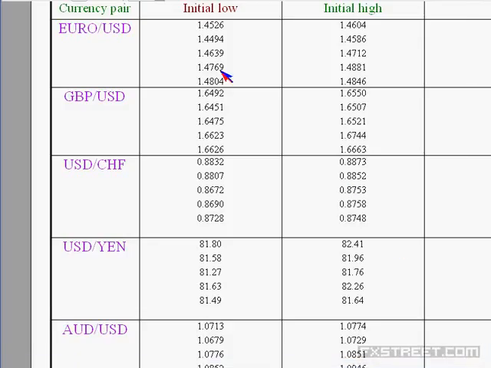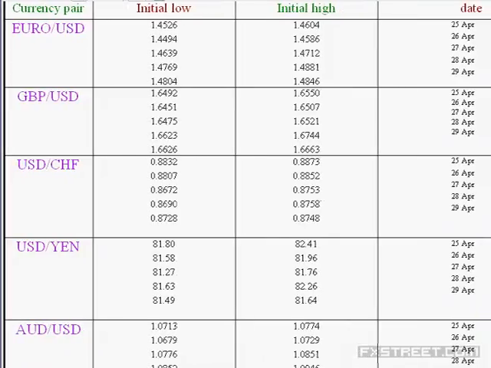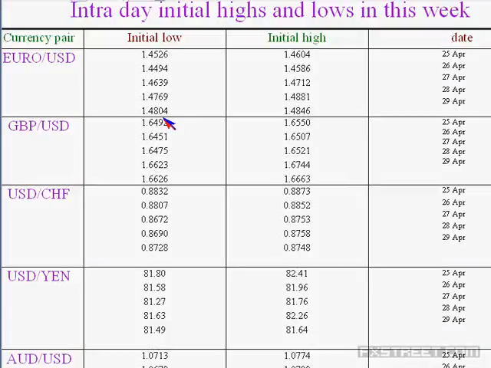These are all the initial lows and the highs set for today. So euro formed the low 1.4804, which is not breached. 1.4846 was the high, and now they formed 1.4860. So up to 9:30 they are not breached, then gradually they started breaching the high. So mainly to handle the crosses, we need to understand what they are trying to do.